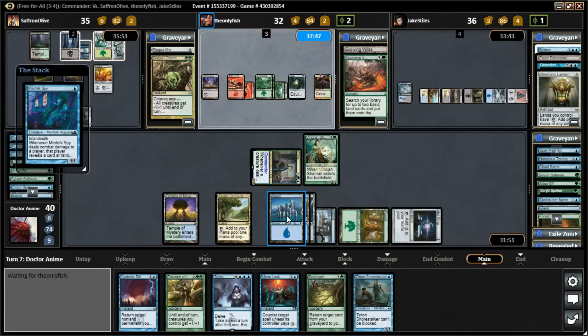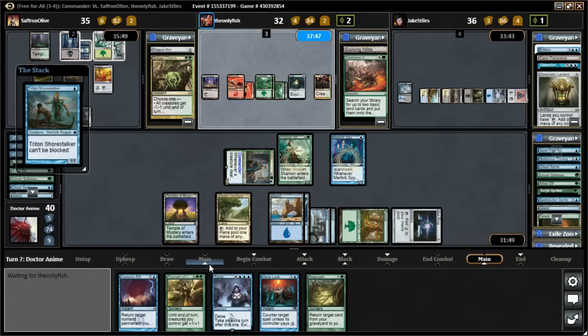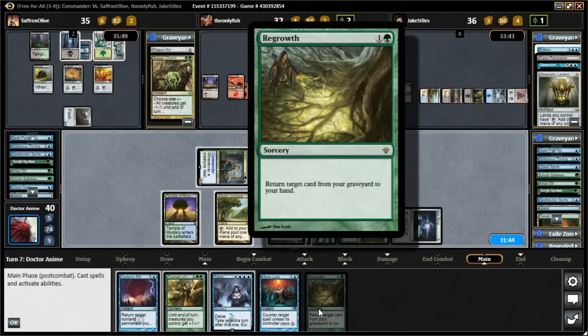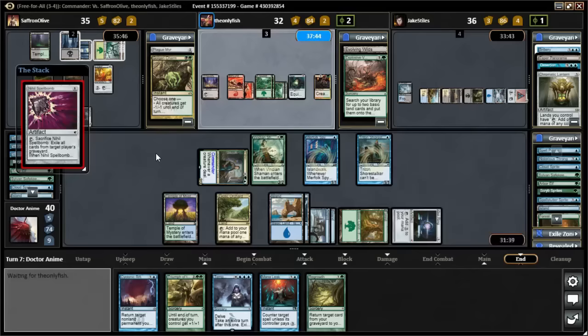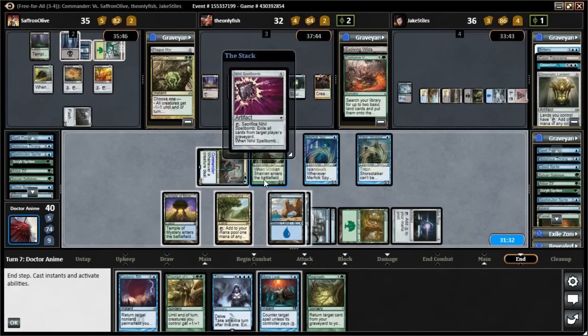Jeez, you have so many 1/1s. Every horrible 1/1 ever printed. You have Snapcaster Mage for the Golgari Charm, right? You should have done this. Oh well. Anywho, I'll pass the turn. Alright, I'm going to flash in a Nile Spellbomb, just because I can. I'd say you activate Elixir and mill Golgari Charm off the top. That would be pretty sweet.